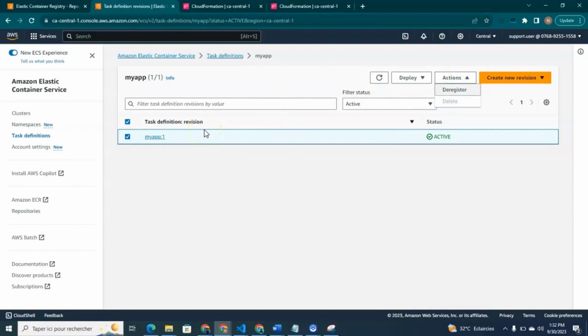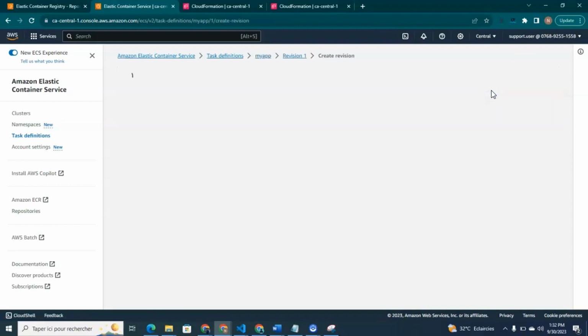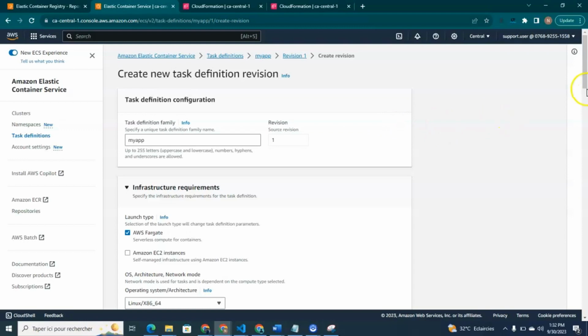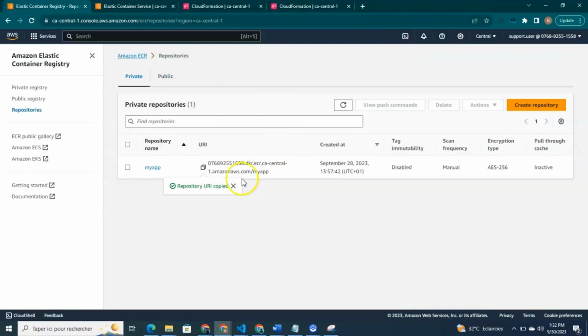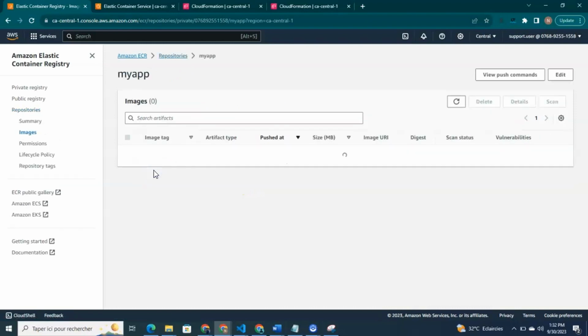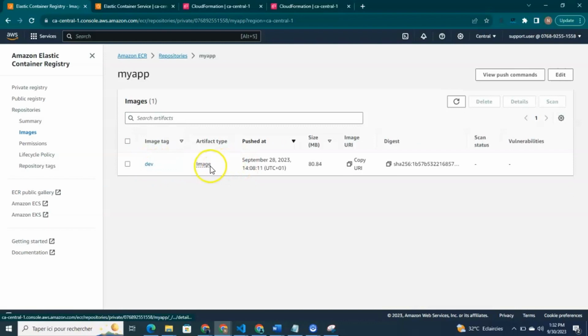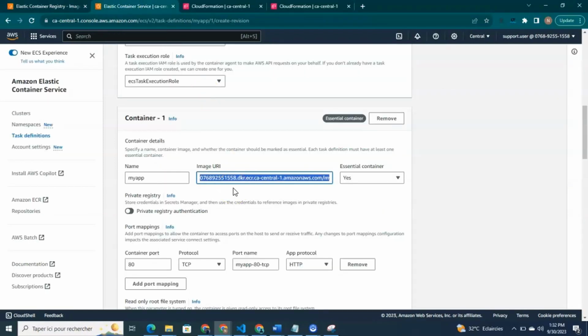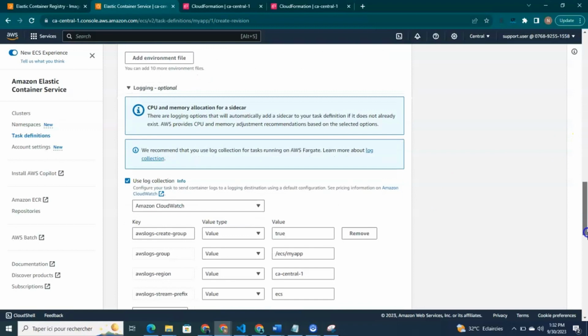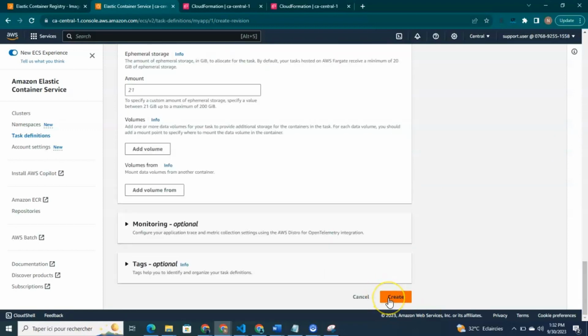Not on register, I need to do a create new revision. Let's create a new revision. In the new revision here, I'm going to specify this link. We copied the wrong image URI. Instead, I copied the repository URI, the registry, not the image URI. Remember the image URI was supposed to be the one here. So this is the image, and this is where I'm supposed to copy the URI from. If I come back and paste it there, I think that is good for now. Let's see. Save it, yes. Create.